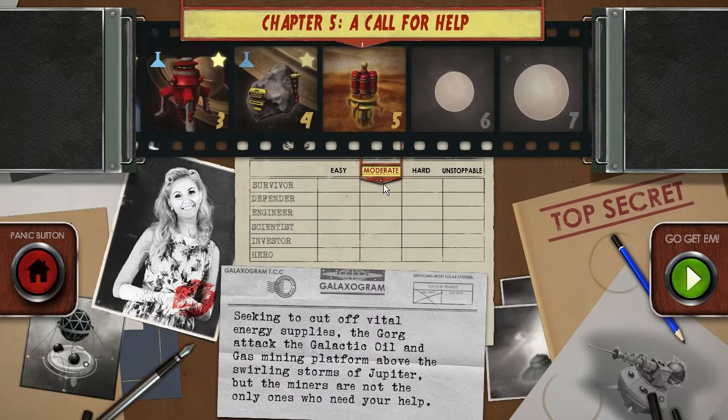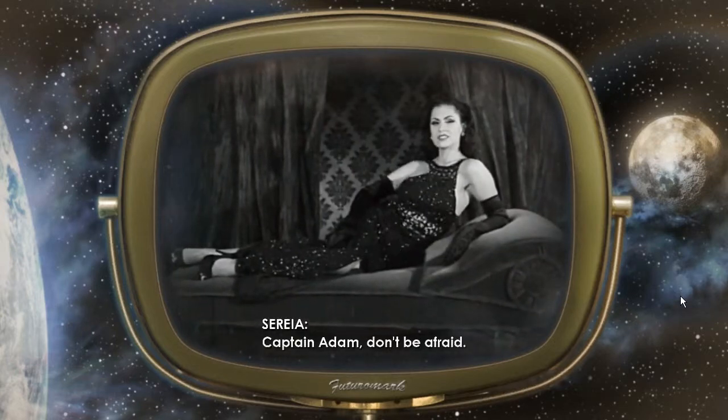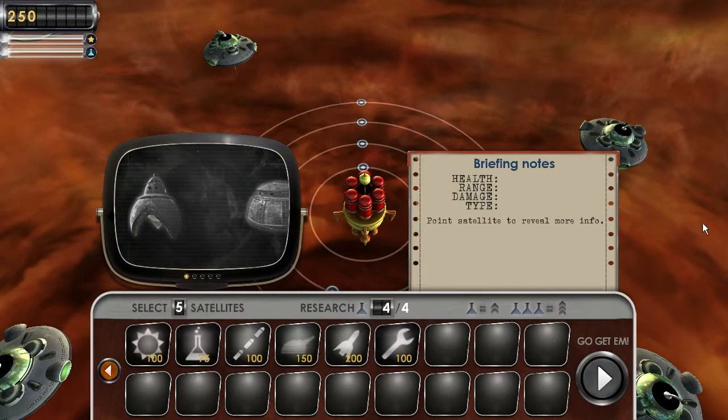Okay, what we're going to do is advance the game a little bit and check out this level. Personally, I haven't played this one myself, so it's all going to be new to me. So, let's go. Captain Adam. We'll just skip through that.